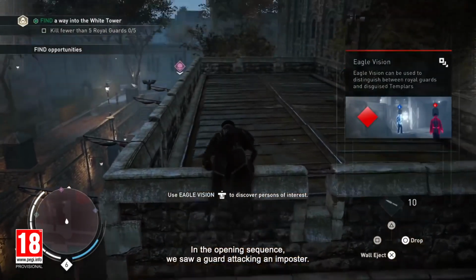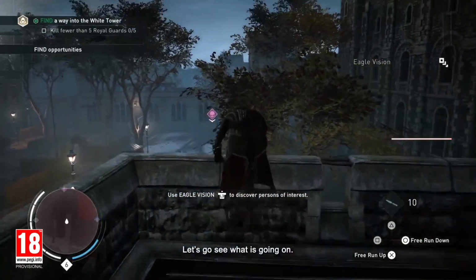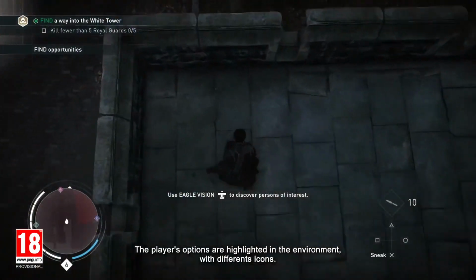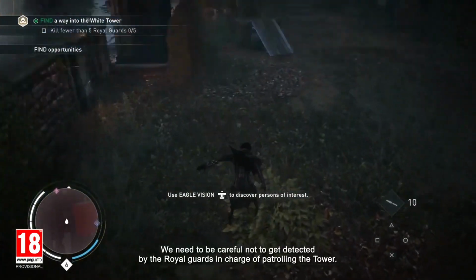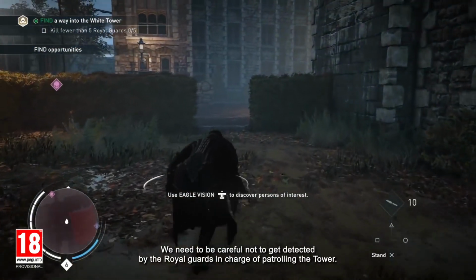In the opening sequence, we saw a guard attacking an imposter. Let's go see what's going on. The player's options are highlighted in the environment with different icons. We want to reach the skull icon to investigate this opportunity. We will need to be careful not to get detected by the royal guards in charge of patrolling the tower.